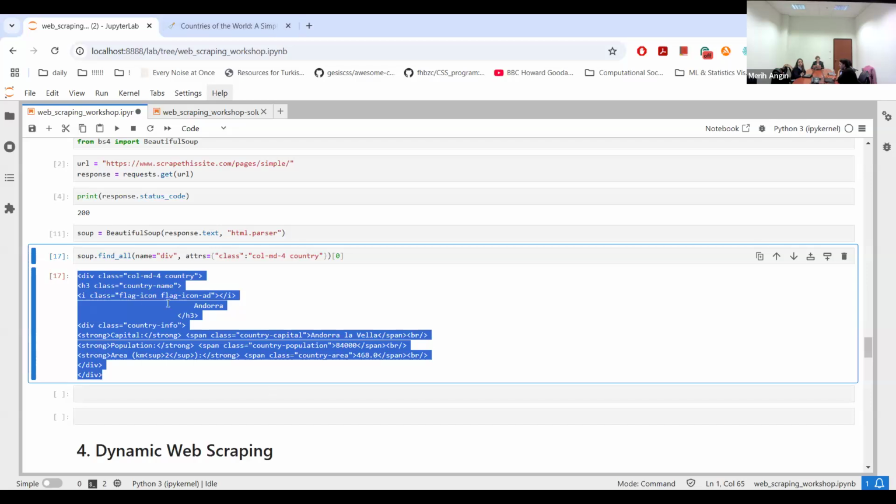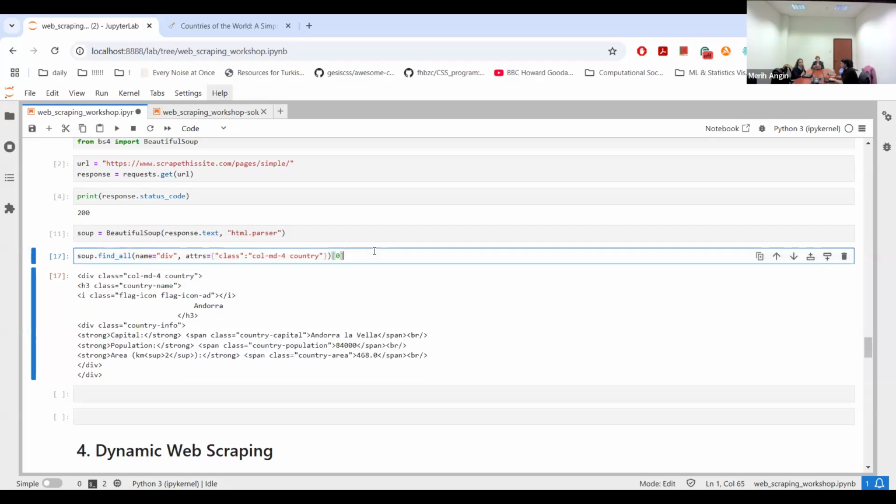So I can put this list into a new variable, and then write a for loop to go over this list and get the information I need.